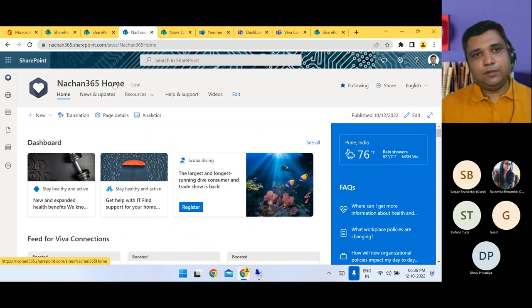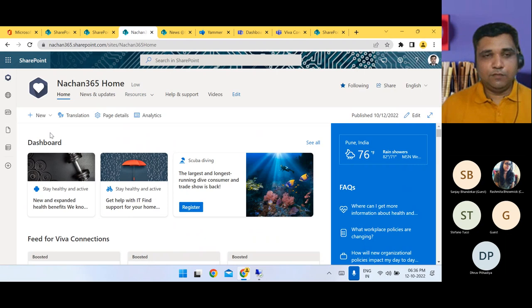So this will give your users the experience through which all of the things that they are working on, be it a site, news, file, or any of the lists, they will be able to easily start browsing just from the left side, which is the app bar.